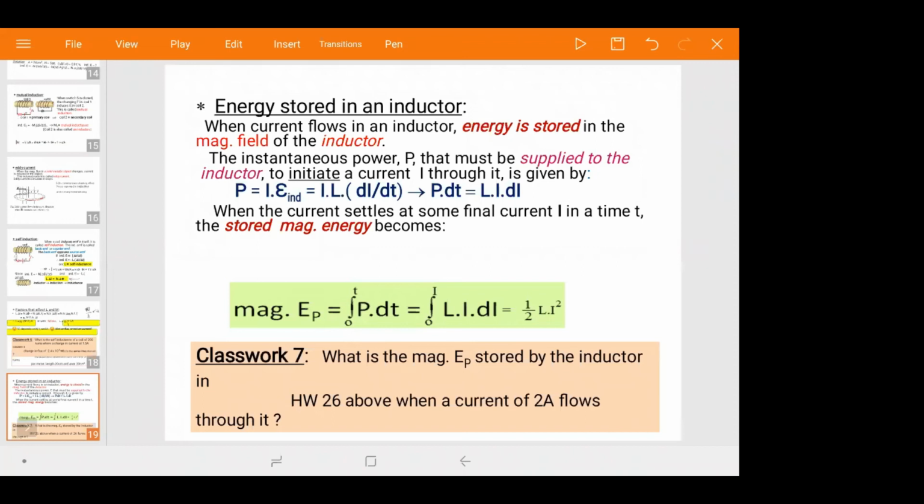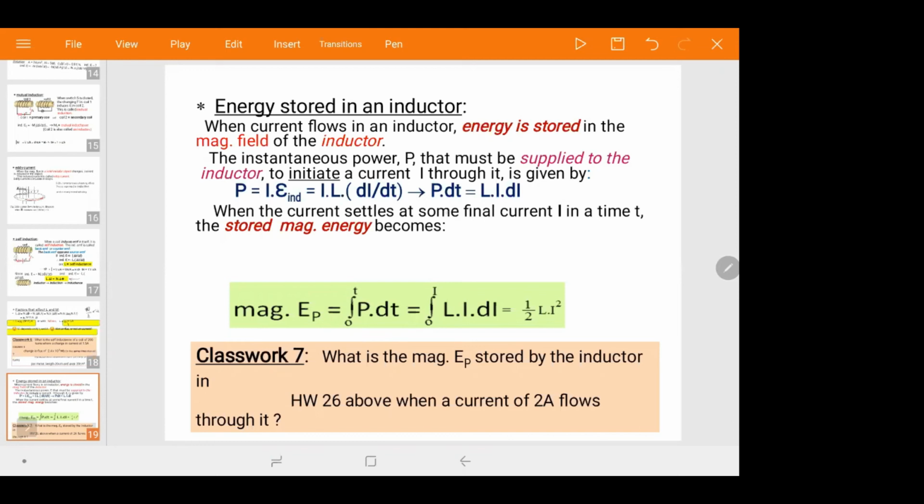So how much is the stored energy? Well, you remember electrical power means electrical energy divided by time, and VIT divided by T gives you that electrical power is current times voltage. This time, induced voltage. And induced voltage is L delta I over delta T. If you multiply by delta T left and right, you get instantaneous power times delta T: L I dI. I, current, voltage L dI over delta T. Delta T is brought over this side.